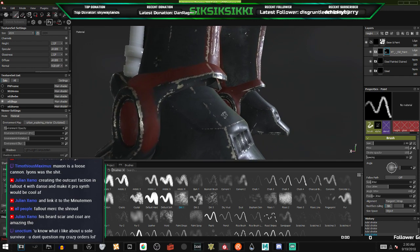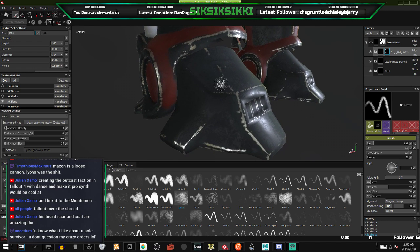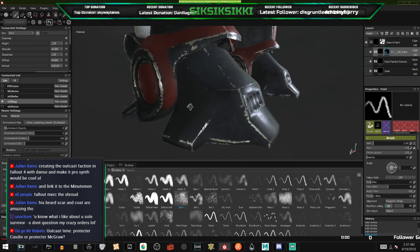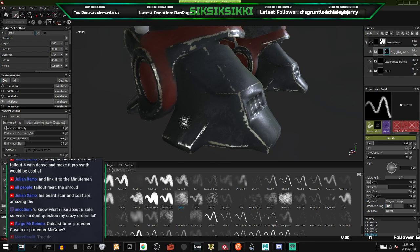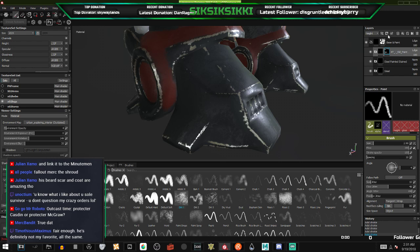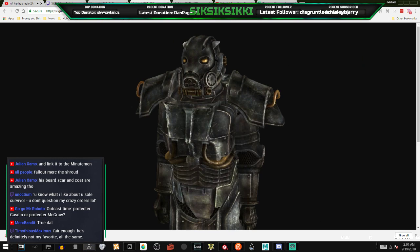I don't like his face. I just don't like his face. The coat is amazing. Yeah, that is really cool. Outcast time. Protector Kasdan or Protector McGraw? Fuck, I don't remember who's who there.